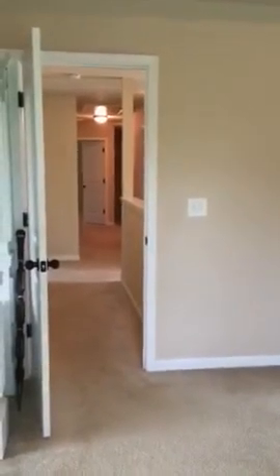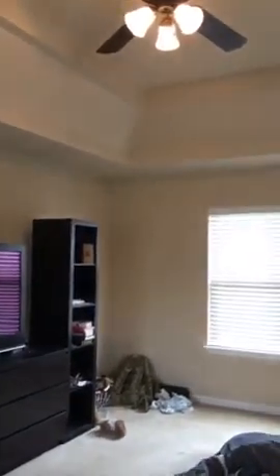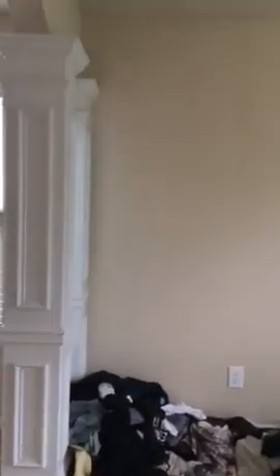We are at the top of the stairs from the front part of the house. We're going to swing around into the master bedroom, so you do have the tray ceiling. Moving over this way so you can get a better view from the inside — good amount of windows. This area is the sitting area; it's also got elevated ceilings and a great view of the back.